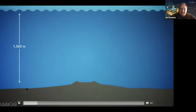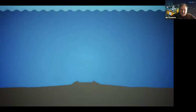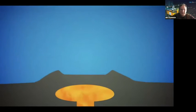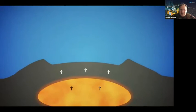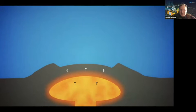All right, so this is a cartoon of Axial, and as Suzanne was telling us, magma is supplied from beneath the caldera. So that supply of magma, which appears to be pretty much continuous at Axial, at least in the last 20, 25 years, the effect that has is as magma is supplied to that reservoir, it actually bows up the roof of the reservoir, the seafloor, and we can measure that uplift of the seafloor with pressure sensors.